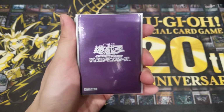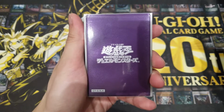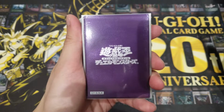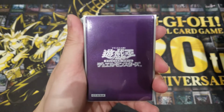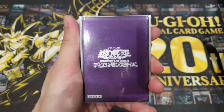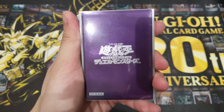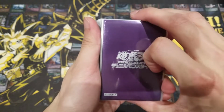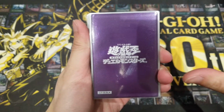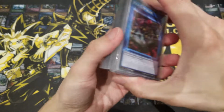They're extremely rare. You can probably find them on eBay, possibly Amazon, I'm not sure, or maybe somewhere in Japan, but even if you do, they're extremely expensive. They can cost up to even $100 just for a pack of 40, which is insane. But once again, I just really wanted to showcase these magnificent sleeves that we're using for the Toon deck profile, and let's get right into it.